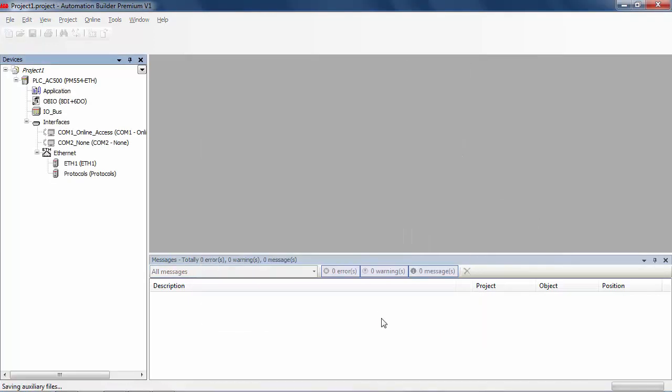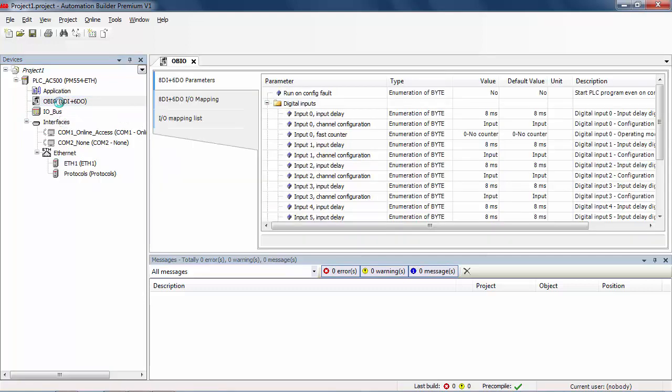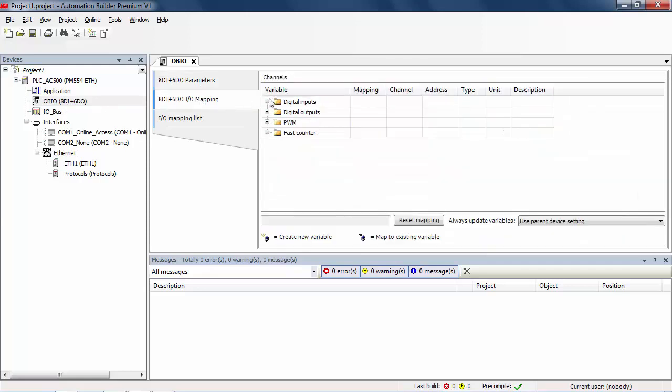In order to demonstrate an exchange between the AC500 eCo CPU and the CP600 eCo, we are going to use some onboard inputs and outputs present on the AC500 eCo CPU. After selecting the module onboard I/O, you will be able to configure the module and its channels, and then map its inputs and outputs using the I/O mapping tab.